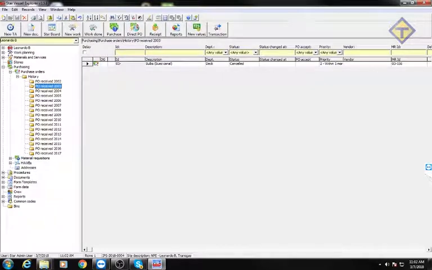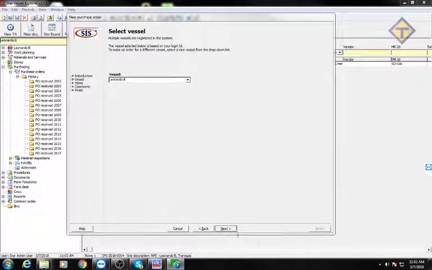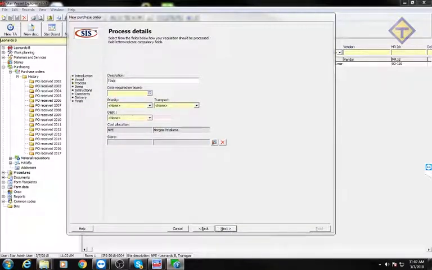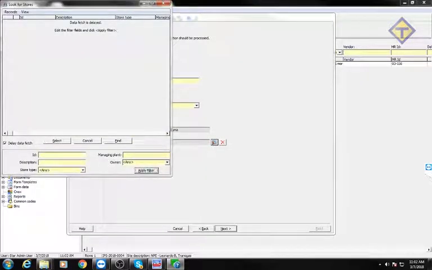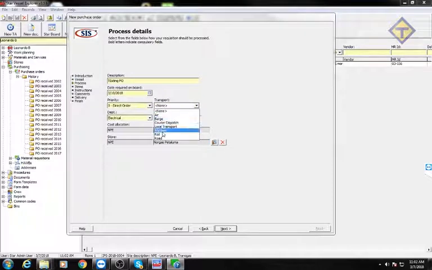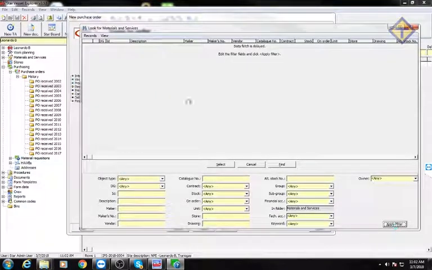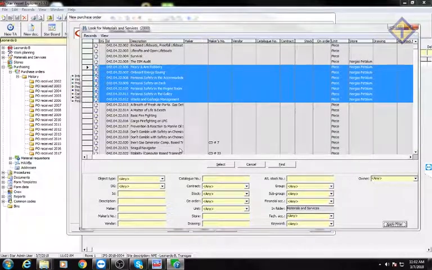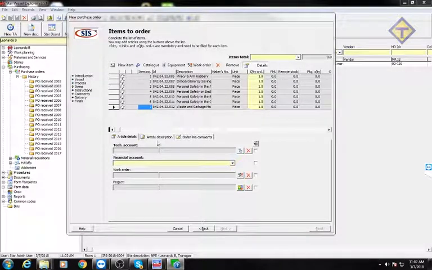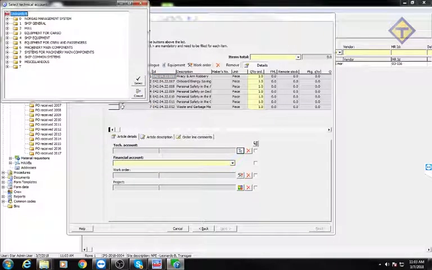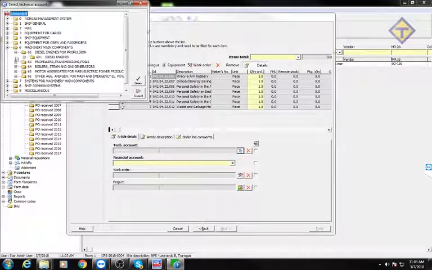Okay, and I create a direct purchase order. We can define, for example, the minimal level I can select to create purchase orders.